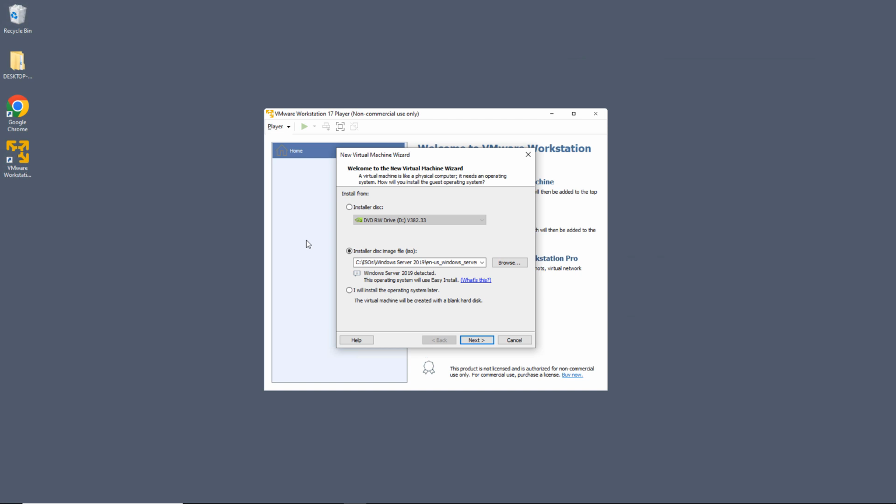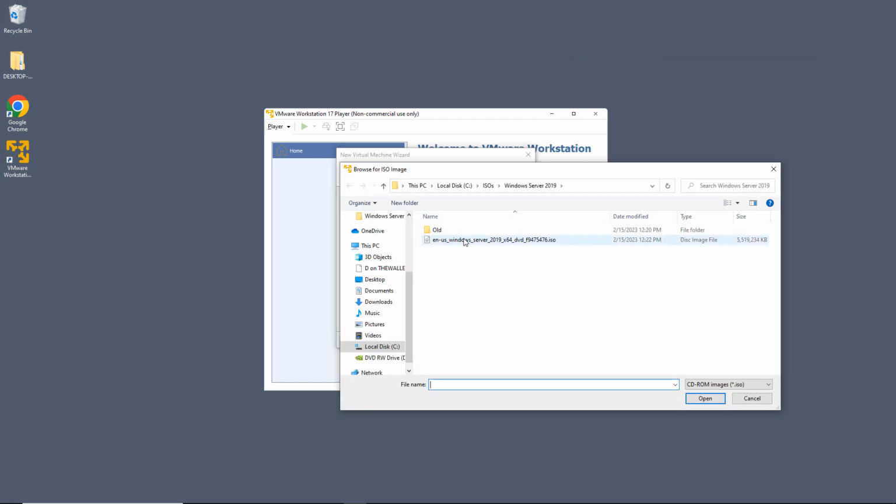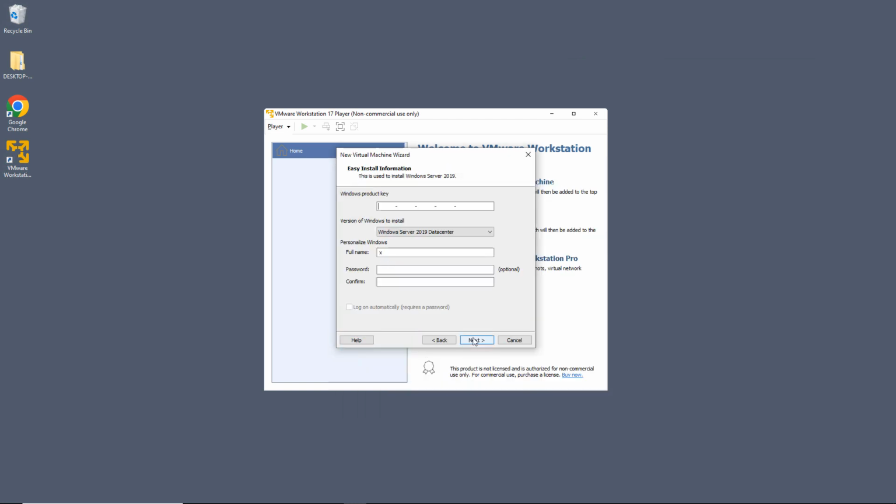Now you can create lots of different virtual machines. I'm going to choose Windows Server 2019, but you could also choose Windows Server 2022. Now for some reason, it's not currently working yet on this version of VMware Workstation Player on my particular computer. It may work fine for you, but 2019 is working fine for me. So I'm going to go ahead and use that. So you browse to the file that you want, and then click next.